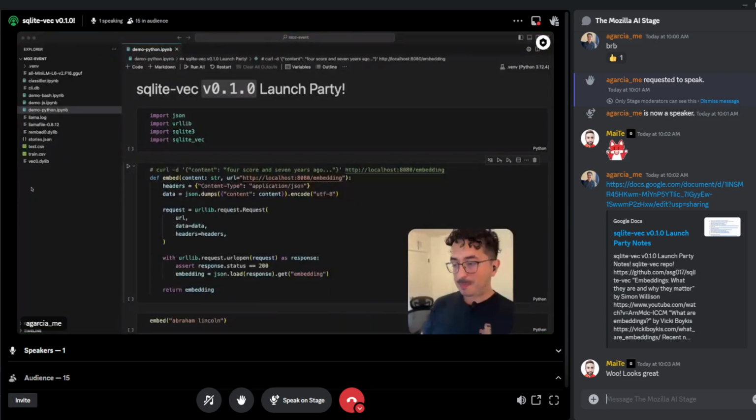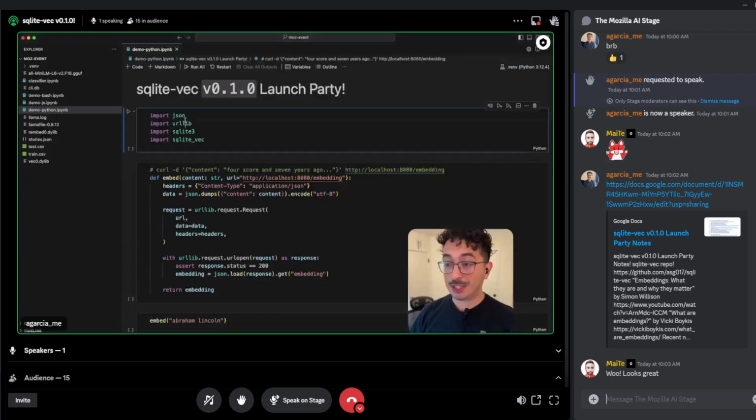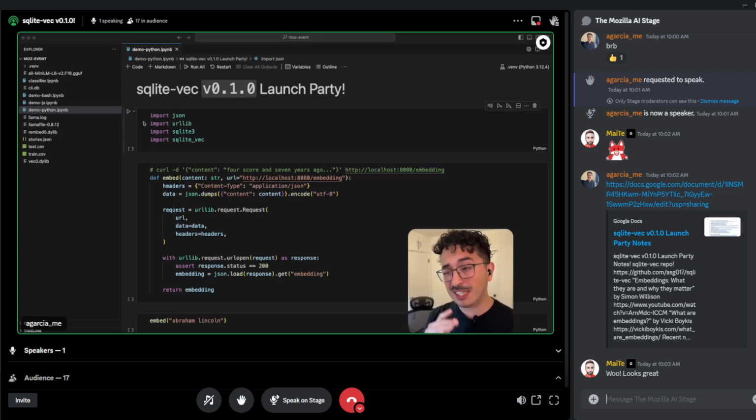All right, so in this demo, I am working in a Jupyter notebook in Python. SQLite-vec is a SQLite extension that works in many other programming languages. It doesn't just have to be in Python. However, Jupyter notebooks are kind of nice because I could run pieces of code and see output right away, which is very good for this demonstration. But just know that you could use SQLite-vec in Node.js, Ruby, Rust, C, Go, in the browser with WebAssembly. There are many different ways to use SQLite-vec, but in this case, we're going to be using a small little Python notebook.